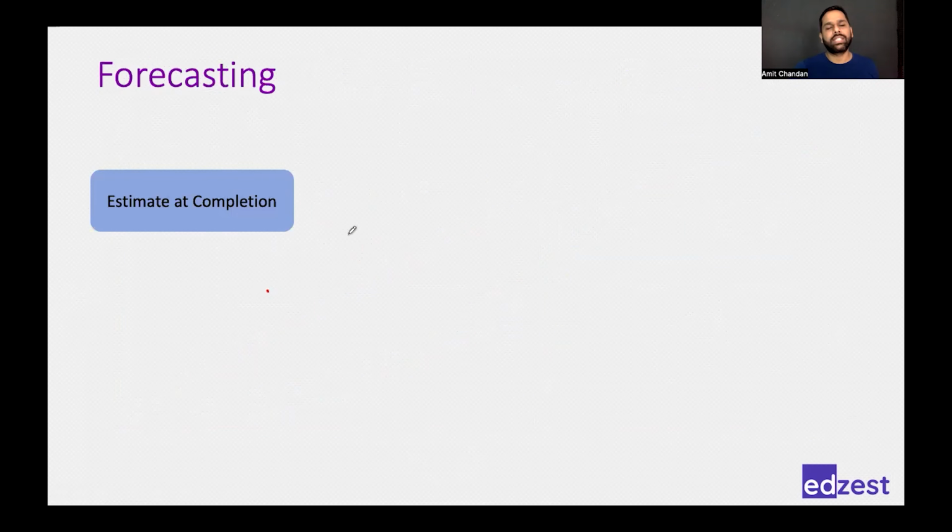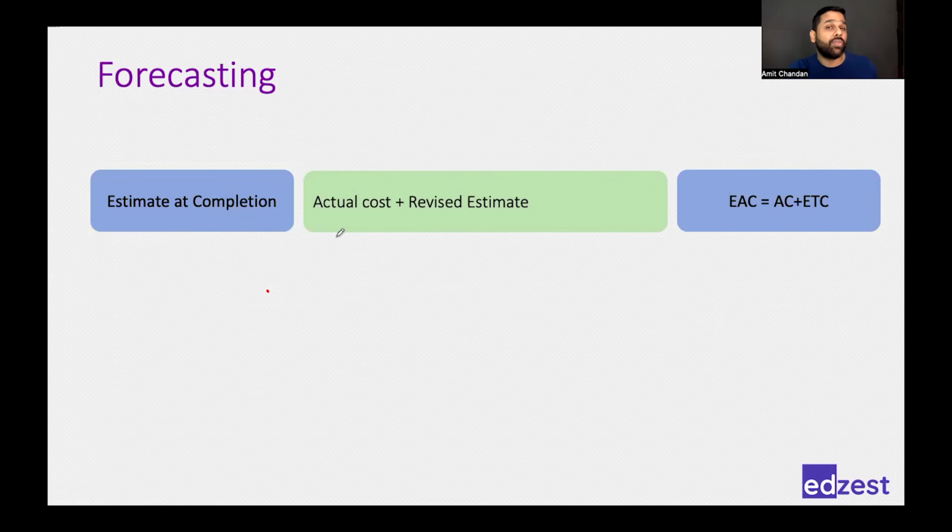Now, if your analysis says that your estimate was wrong, okay, so you analyze and you realize that my estimate was not accurate. Mr. Ram put that point, right? That I may need to put some cushion, I may need to be a little bit more sincere about it, may need to be more accurate about the estimation, right? Because he anticipated that probably my estimate is a very big thing that I do in the project, because the entire forecasting and analysis is dependent on that, right? So when you analyzed your project and you saw your CPI and SPI value, and you realized that, okay, my estimate was wrong, then what will you do?